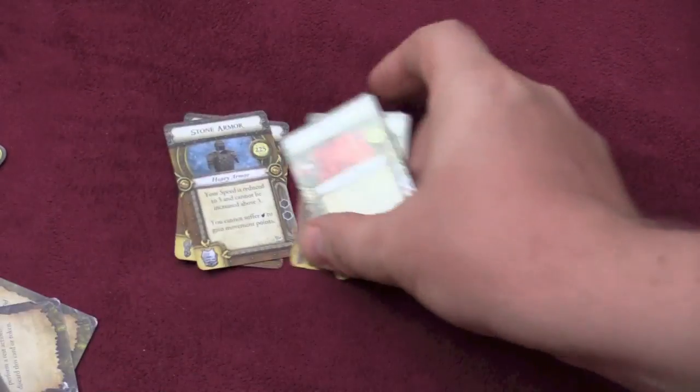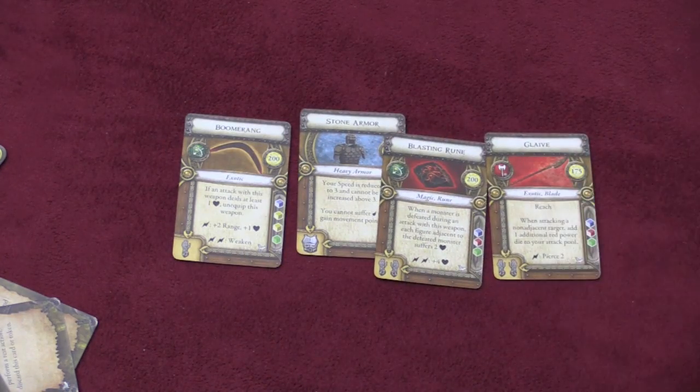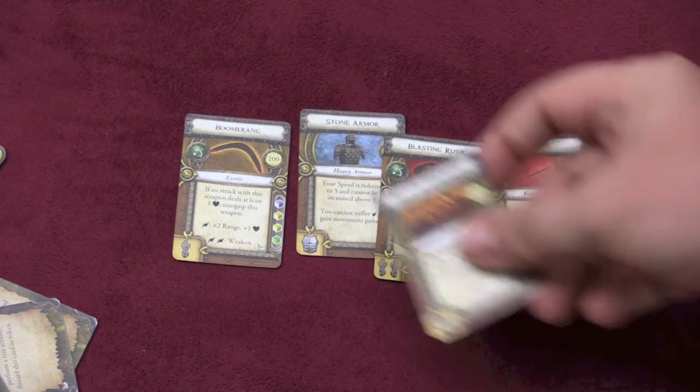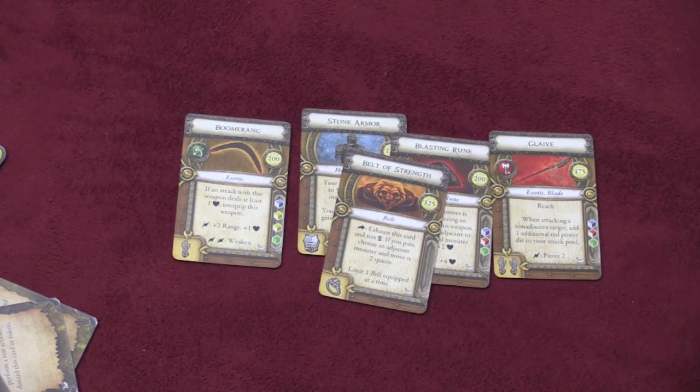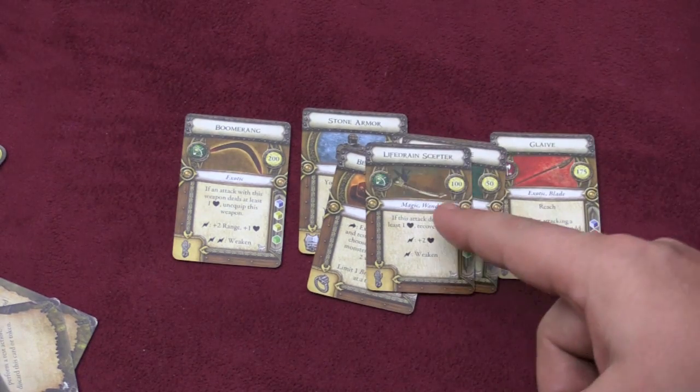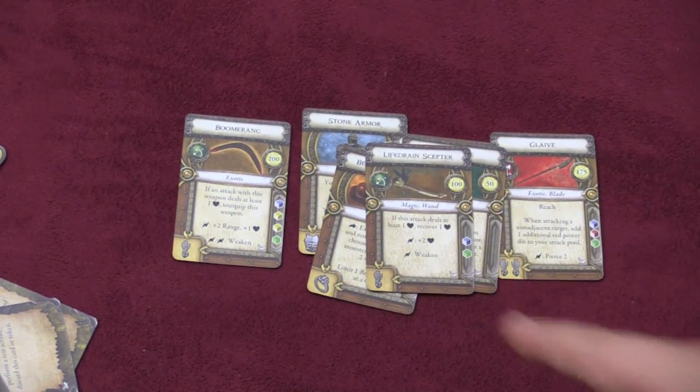There's some weapons and things that are included in this game. Some of them have to do with the weakened skill. Here we see a boomerang, a stone armor, a glaive. I really do like the belt of strength that's included with this game. The map stone that lets you skip something. And you even have some like here, the scepter, the life drain scepter, which weakens somebody.